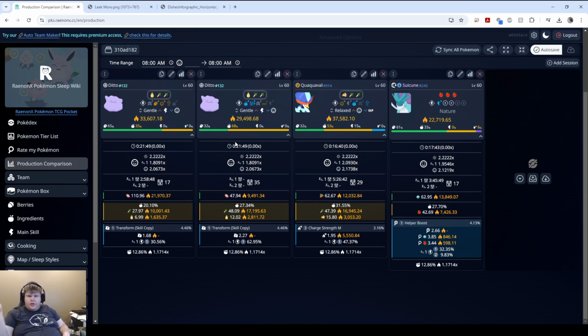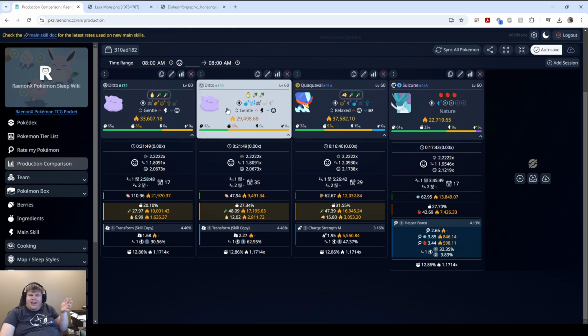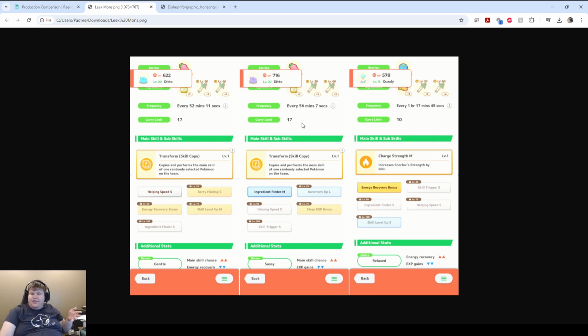But it's just an interesting application, and the fact that it is your best leek farmer, before accounting for the skill being interesting, the fact that it also has this niche of being one of the better skill copy specialists in the game, it just adds an extra unique niche that not a lot of people have with it. So that's why personally I think the Ditto in the middle here is the best investment, which is a shame if you wanted to invest in the shiny.